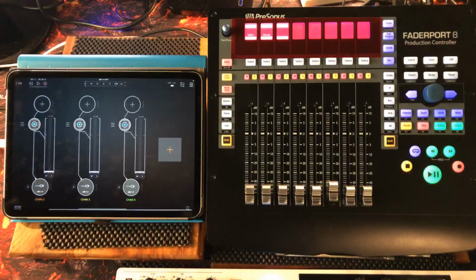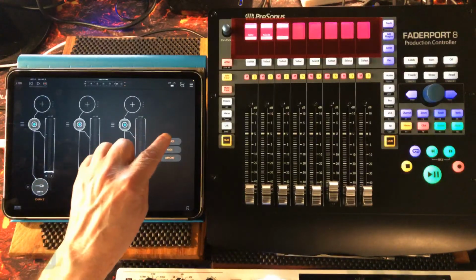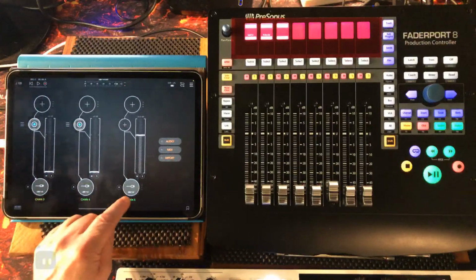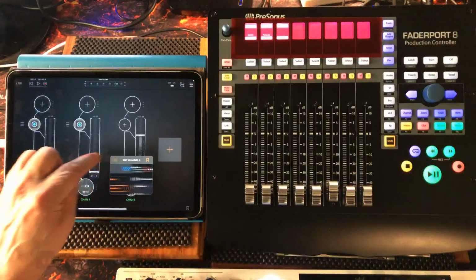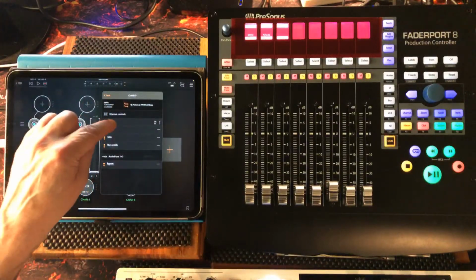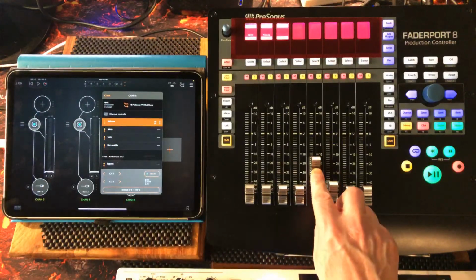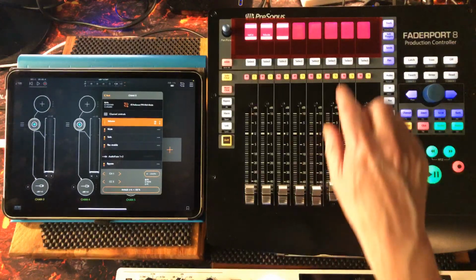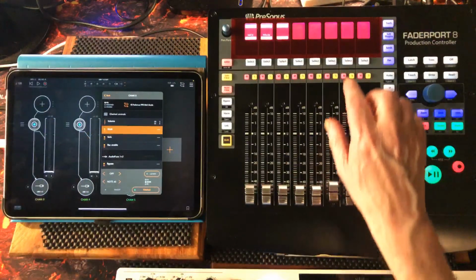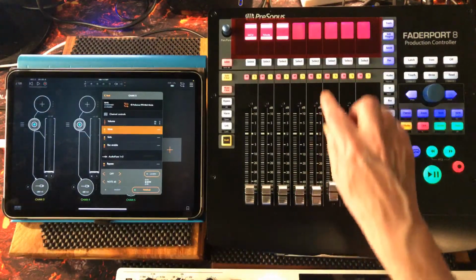So, let's risk another channel. So channel 5. Again, I'm going to do this. FaderPort already. Volume and lane. So 1, 2, 3, 4, 5. Okay. And again, we'll have mute on 1, 2, 3, 4, 5.